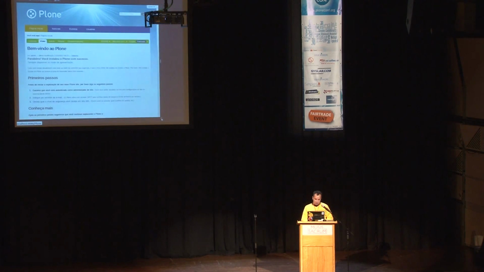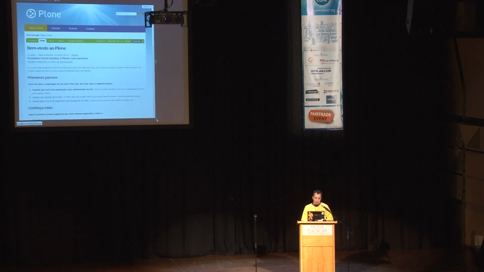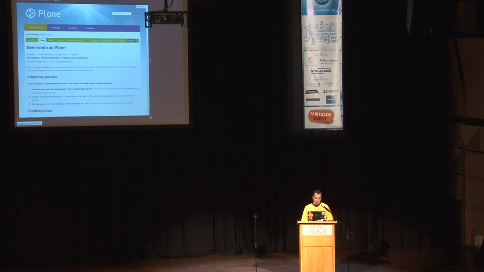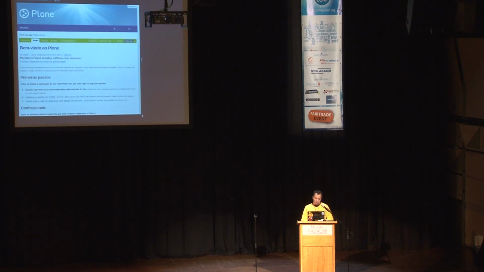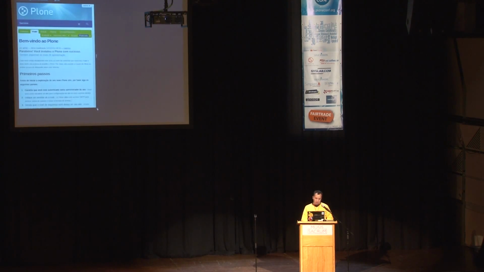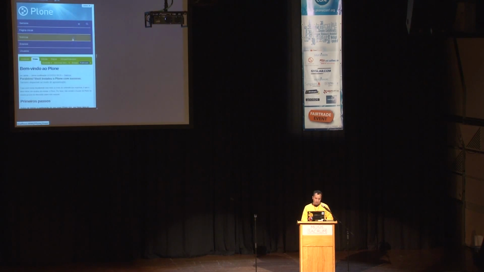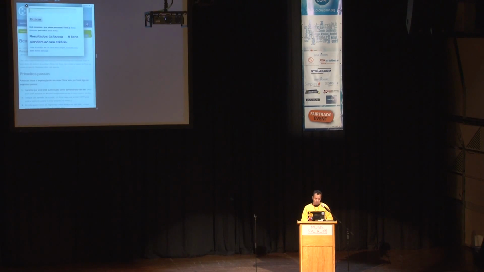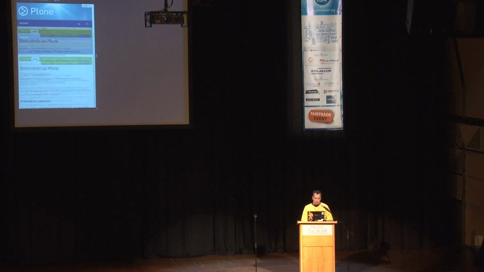As you may see, until 800 pixels or something, that region is more like the default Plone theme, and below it's changed to something like this. Okay? It's not difficult, and it works.